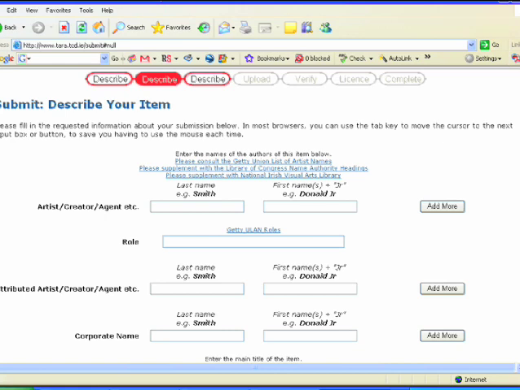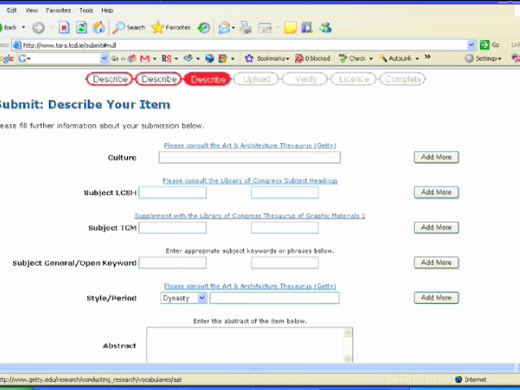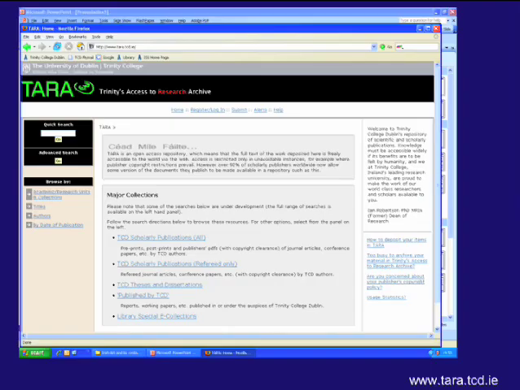And again, in terms of the different subject headings, they must go and check the Library of Congress subject headings or supplement them with the Thesaurus of Graphic Materials subject headings. So it's quite intuitive, and so far, touch wood, I think it seems to be working with our History of Art postgrads at any rate. But what's the end product? And that's in a way more interesting, I think.